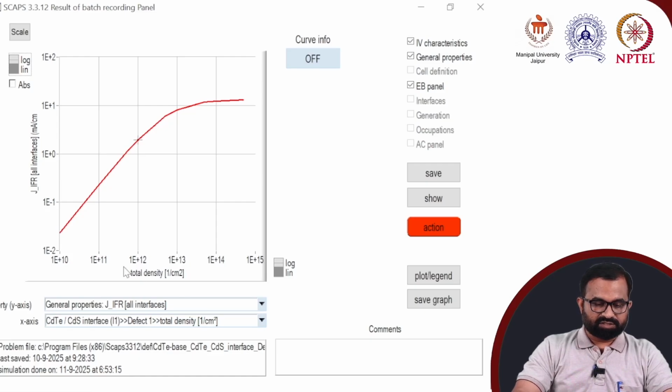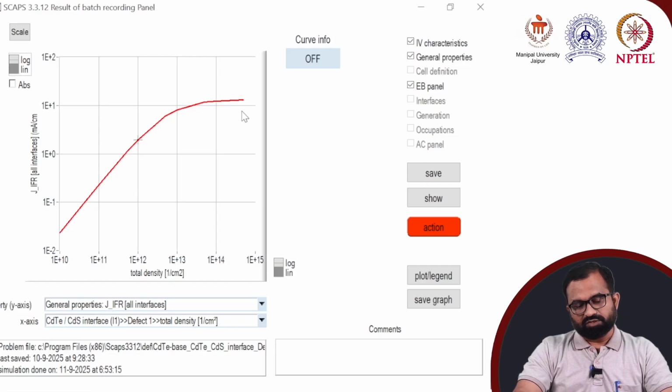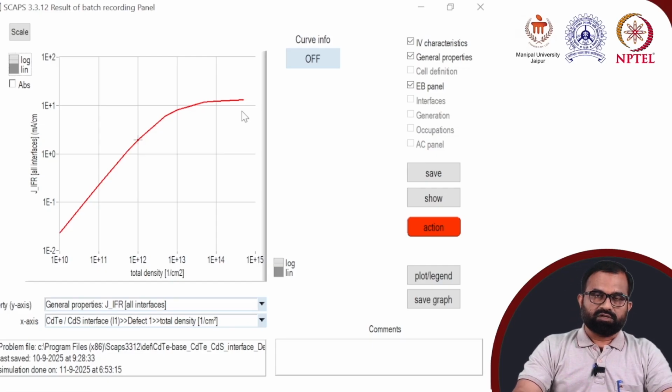But by increasing the interface defect density, the interface recombination has increased and reached till 100 milliampere per centimeter square. This value is 10 milliampere across that. So there is approximately a 2 order increment from low defect density to high defect density. This is the major reason behind the reduction of the efficiency.